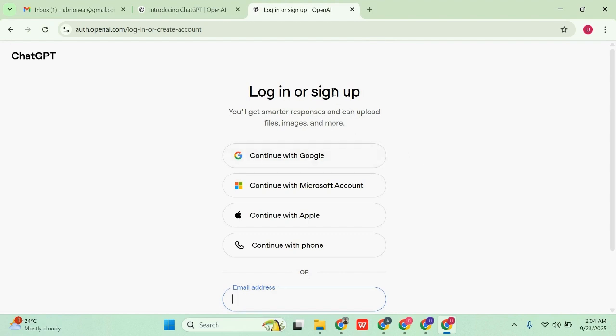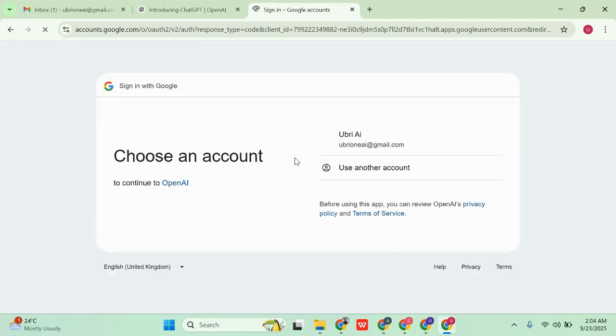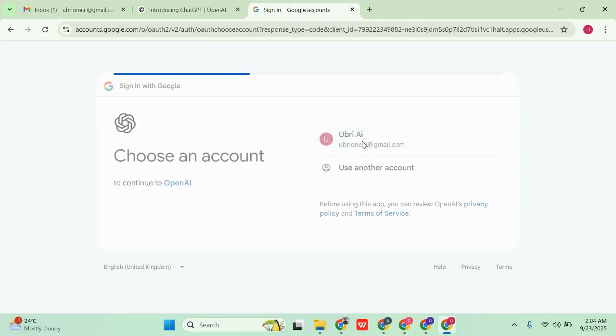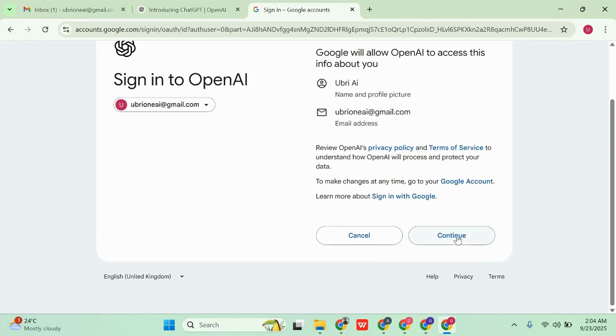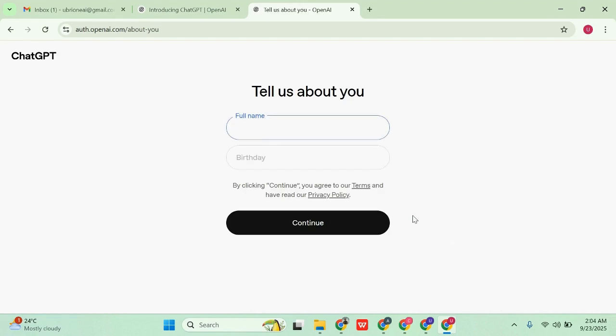Okay, it will take us through different parts. Here you see we have continue with Google, so we'll do that. Choose an account. This is the account we're using, Everyone AI. Since you are already logged into that, you continue. Full name, so that becomes Everyone.